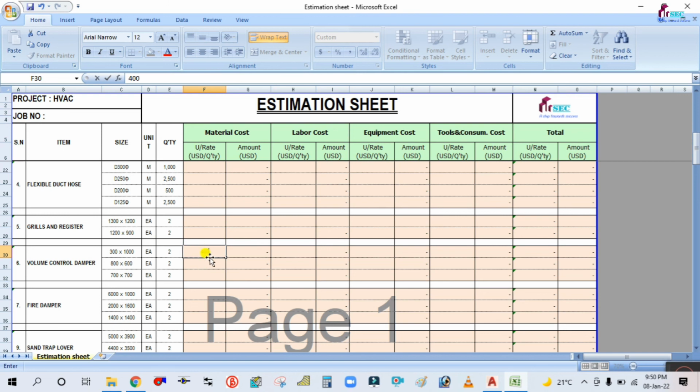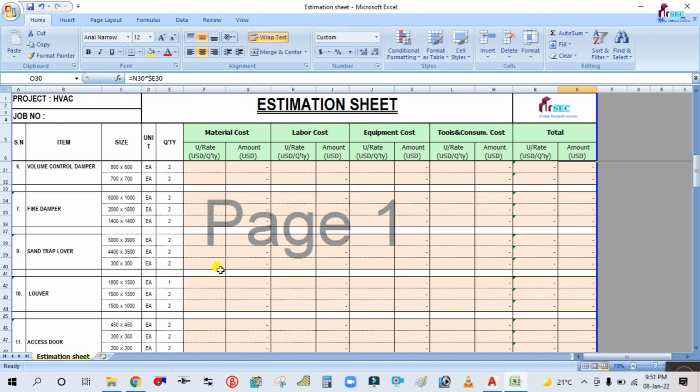Simply enter the rate, so you will get the total amount here, and type the labor cost here, 300 for example, and equipment cost, so you will get the total cost here. We will learn the estimation in the next tutorial.